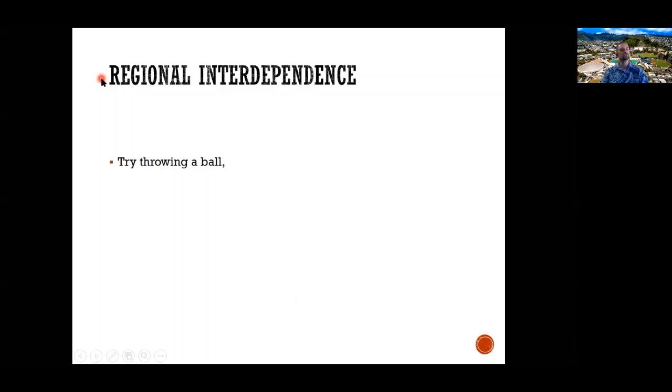Okay, the textbook does a good job of describing regional interdependence, or the relationship between the SC joint and the AC joint, or the scapulothoracic articulation and the shoulder. All those things are linked together. Typically we refer to that as the kinetic chain. If we think about an example of when you normally throw a ball, you go up into flexion, abduction, external rotation, and then you reverse that coming into elbow extension, glenohumeral extension, and internal rotation.